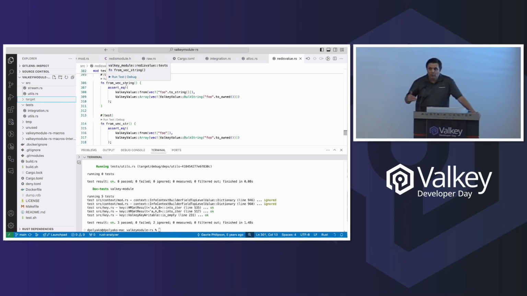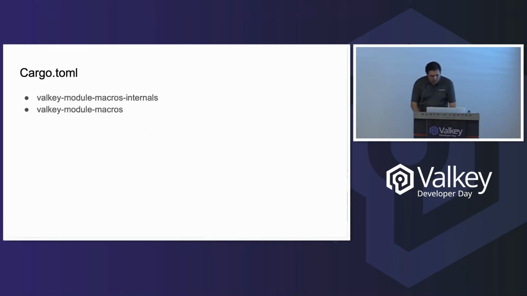You'd be able to use unit tests to test your business logic, versus right now, I'm relying a lot on integration tests. Basically I have code that starts a Redis server, so a Valkey server, and then starts another one, makes that a replica, and then different business logic is exercised. But I'm testing it through integration tests. I want to do more through unit tests. Anyway, let's see, it's back to this, okay.